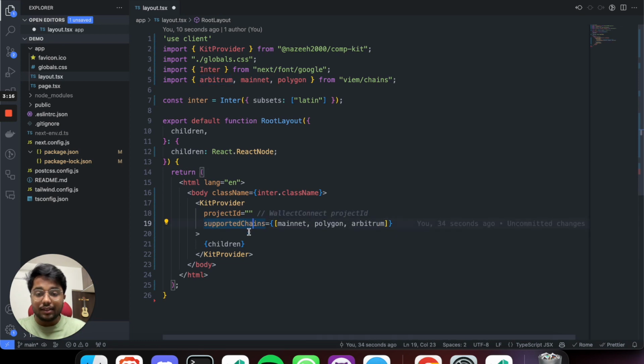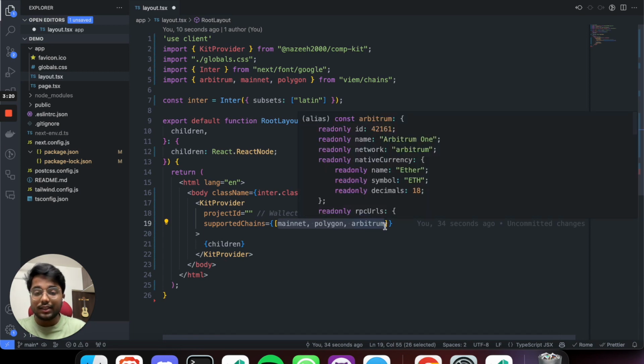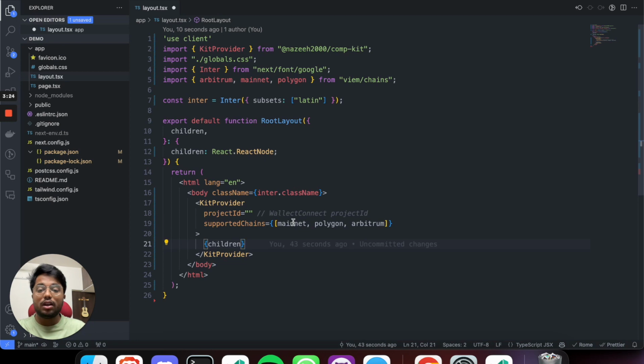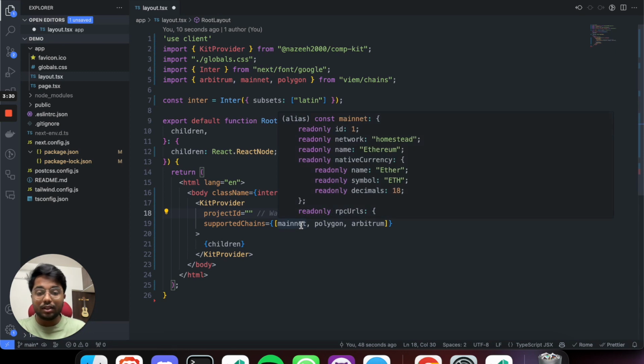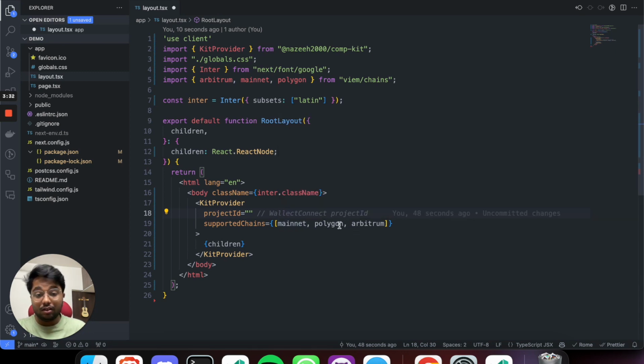And as supported chains, we have to pass an array of all the chains that we want our app to support. Over here, I am passing mainnet, Polygon, and Arbitrum, so our app is going to be supporting these three networks. Just note that these networks are imported from VM, and they are not static names.